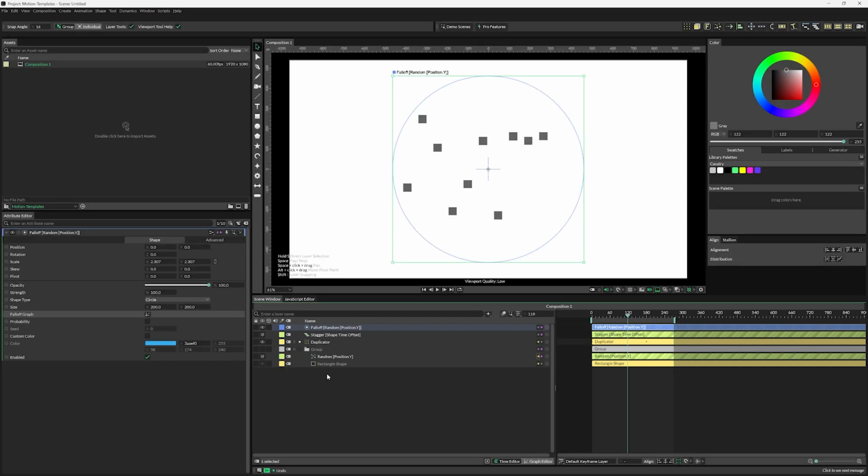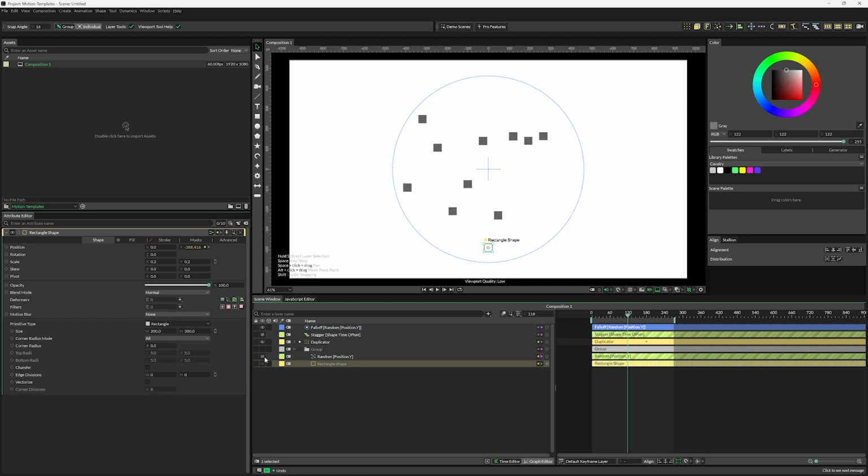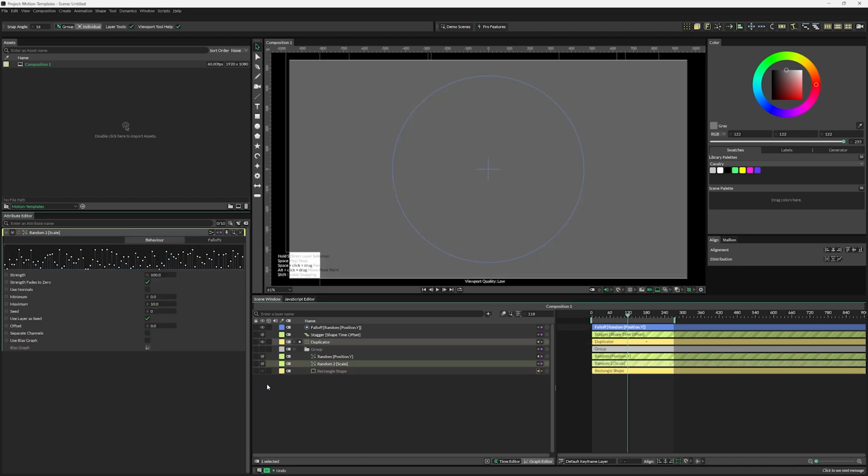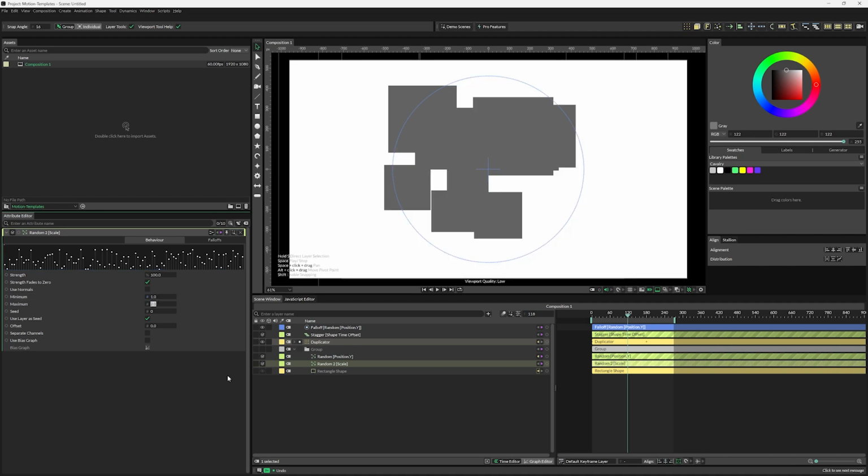All right, this is cool, but now we need to do the same thing with the scale as well. So we'll come into a rectangle shape, and where it says scale, we'll right click, add behavior, and add a random behavior. Now, this covers the entire screen because we have really big values, but we'll go for maybe something like 1, 2, 2. This will give each of our rectangles a random scale between 1 and 2.